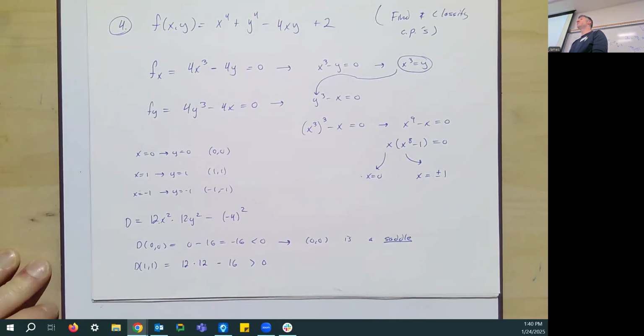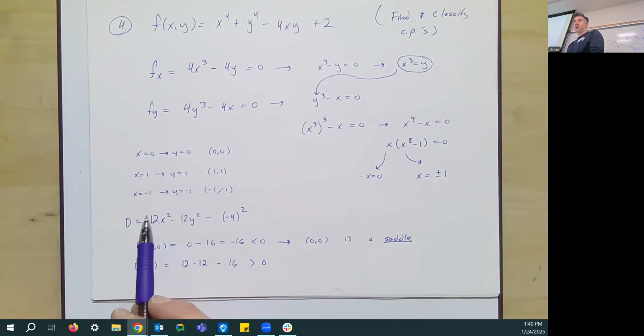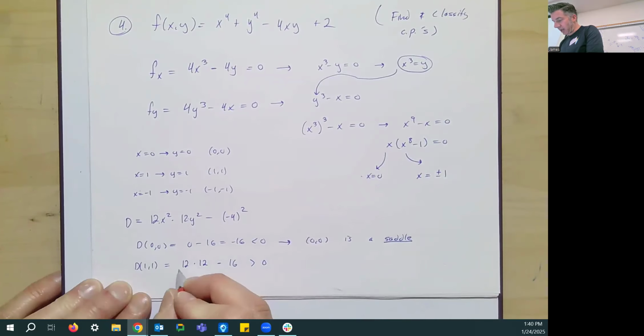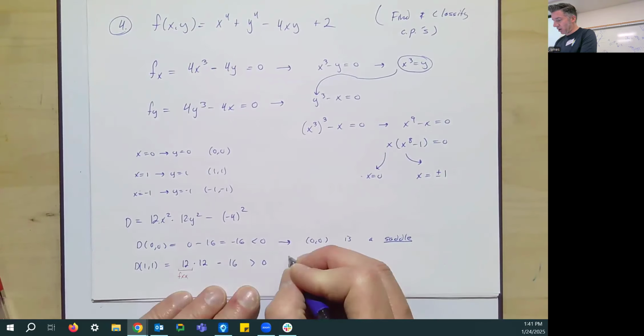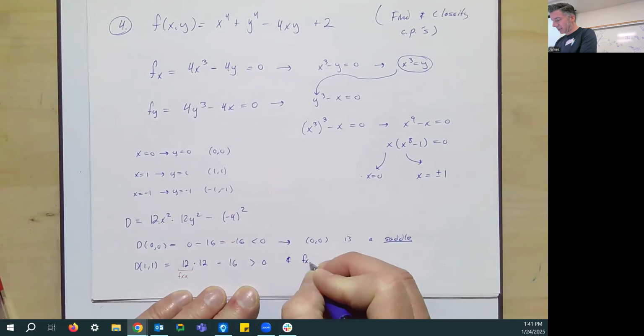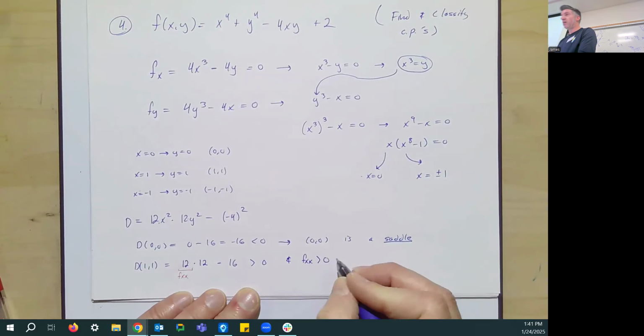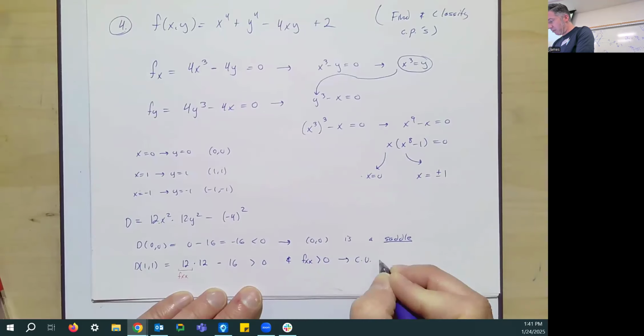This is one of the reasons we don't want to simplify. If I don't multiply this out and make it like 144 x squared y squared, I can still read where my second partials are. I would point out that that is our fxx value right there. So we can see, oh, this is positive. I know it's a max or a min. I also know that fxx is positive, which means we're concave up, which means we have a minimum.